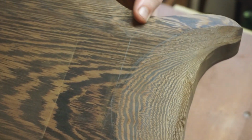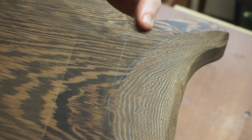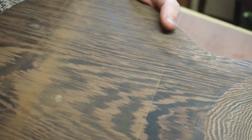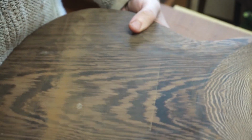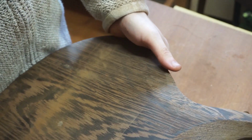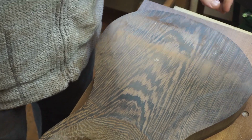It almost looks pearlescent. I don't know if there's been like a worm or something in it, but I can't see any holes. There's something in the grain of the wood there, but I think I'm just going to leave it, at least for now. So I want to continue on with that belly carve, and I think I might even actually do that with the angle grinder, because my confidence is really growing with it now.